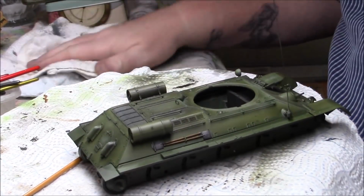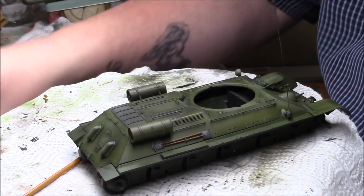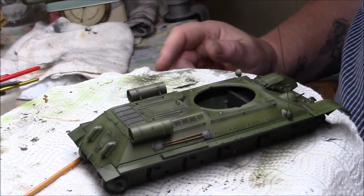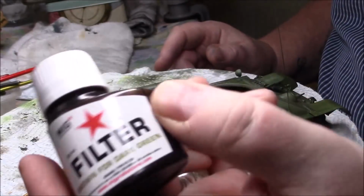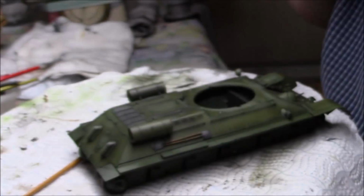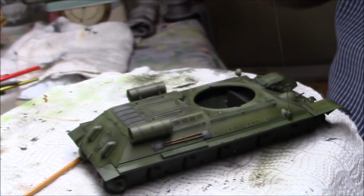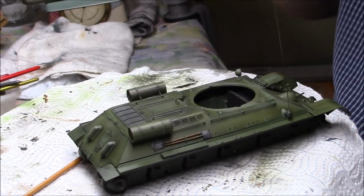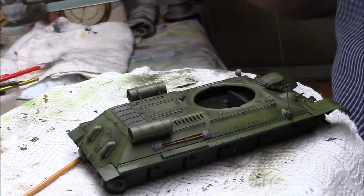So what I'm going to do this time, instead of using oil paints, I just thought I'd try something new. I got these MIG filters. They're all filters. I don't think they even make them anymore. It's a filter, brown for dark green. So what I'm going to do with this is, like I did on the Sherman, I'm just going to pick out individual panels.